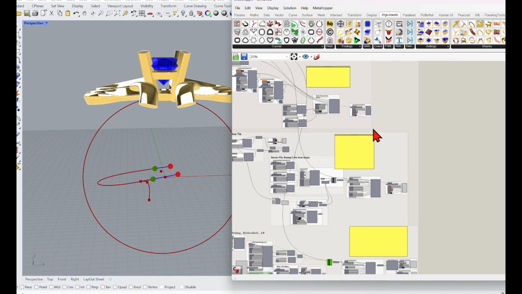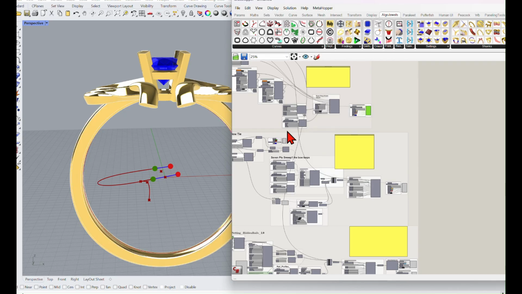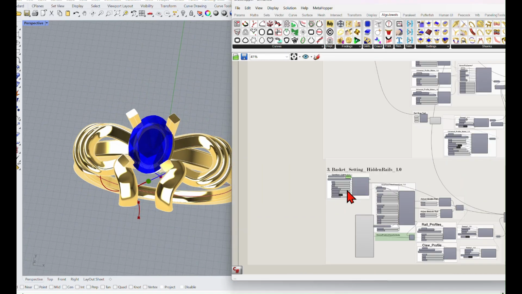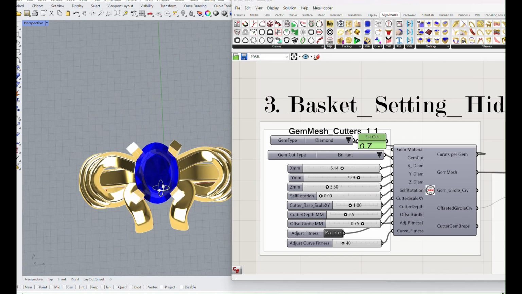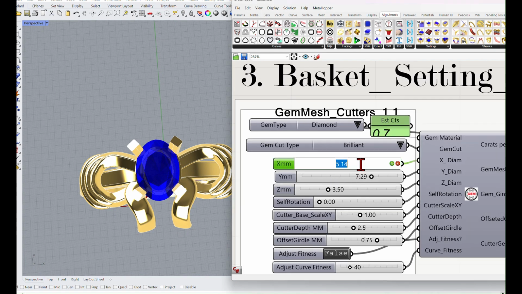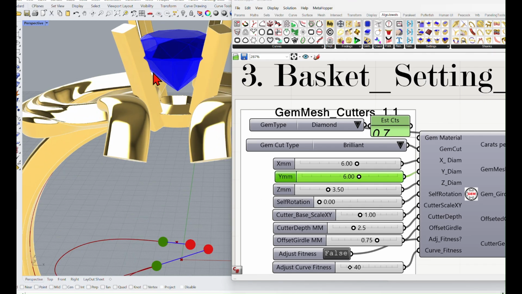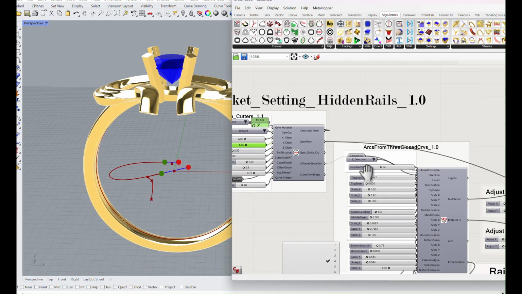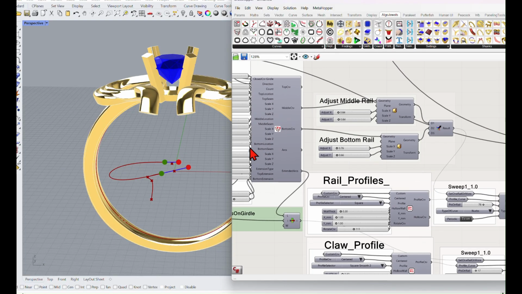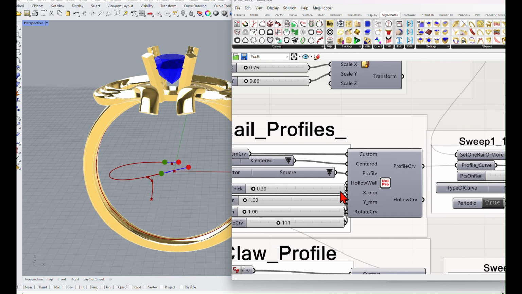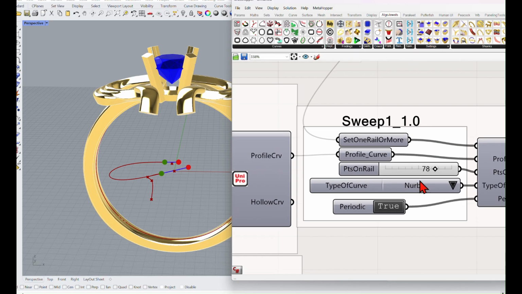Let's turn the shank on. Now, you can go in here and change the shape. Okay, when you see it disappear in here, you can make slight adjustments. This is a rail profile. It's a square profile. Points on a rail. There you go. It brings it back.